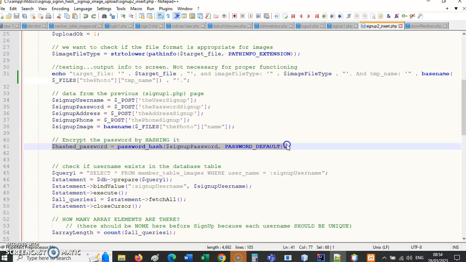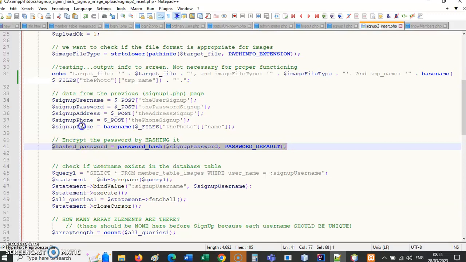You could see the word hashing as being similar to the word encrypting, but there is another word that goes with encrypting, and that is decrypting. Decrypting means you can retrieve the password originally. Hashing is a more complex mathematical algorithm. It's way more difficult to decrypt a hashed password.